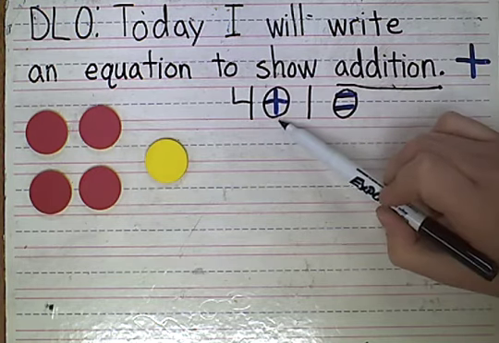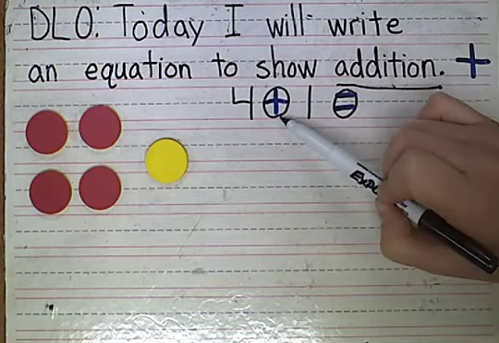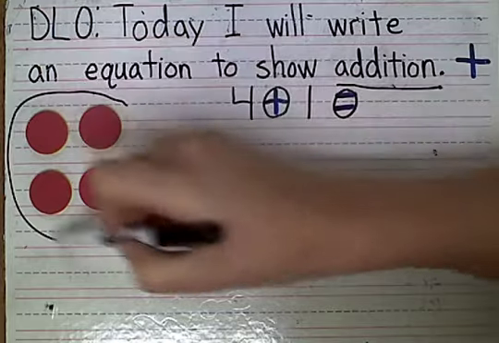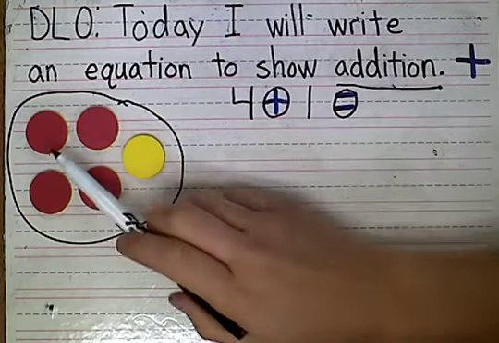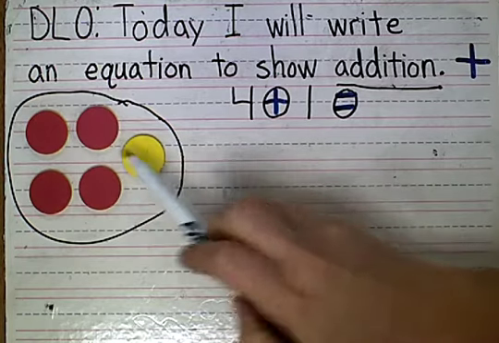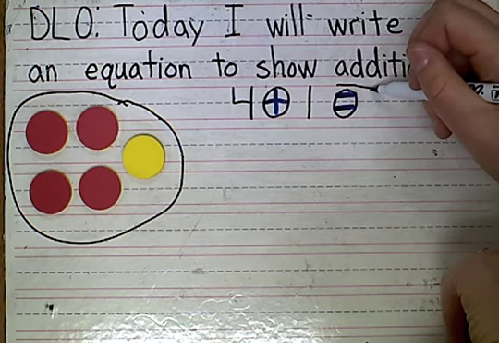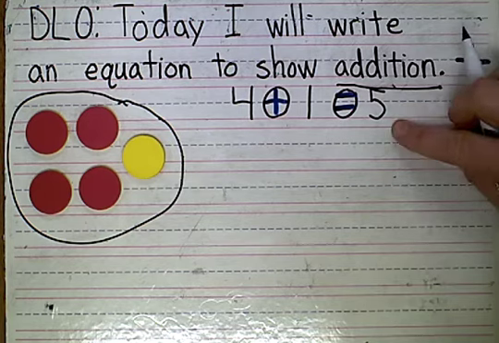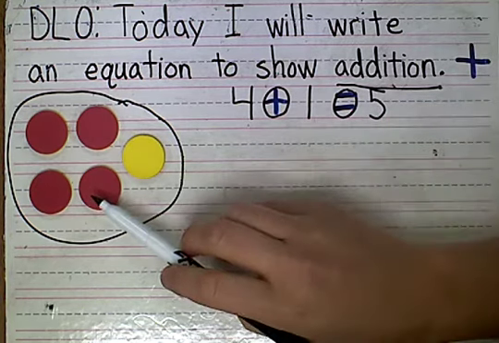4 plus 1 equals, when we add, we're getting more. When we add, we're just going to count everything together. Let's count. 1, 2, 3, 4, 5. This is called the sum. 5 is our answer. Short neck, belly fat, Mr. 5 wears a hat. We have our numbers here that represent our flippy chips.